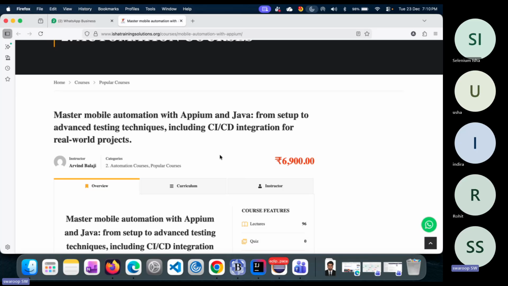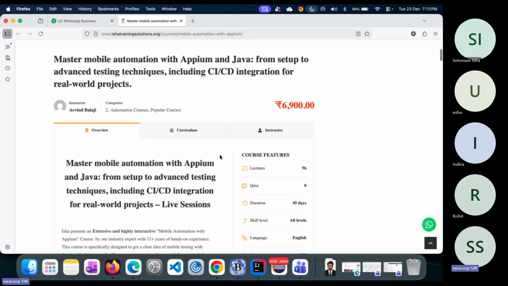We deal only with the latest versions, meaning we use W3C WebDriver instances. We don't go backward to Appium version one or two, because no one uses those now.